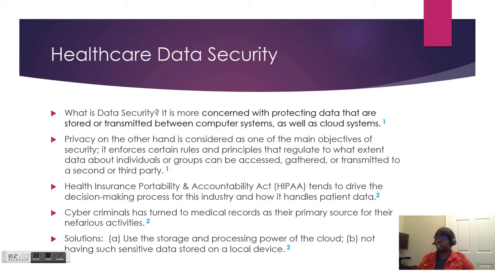Healthcare data security. What is data security? It is more concerned with protecting data that are stored or transmitted between computer systems, as well as cloud systems. Privacy, on the other hand, is considered one of the main objectives of security. It enforces certain rules and principles that regulate to what extent data about individuals or groups can be accessed, gathered, or transmitted to a second or third party.